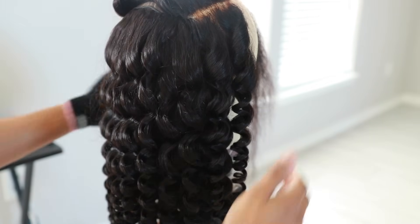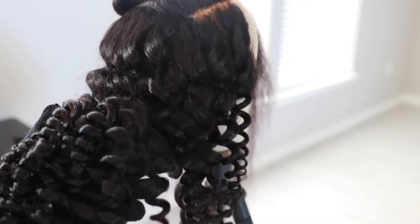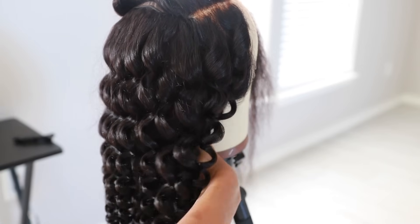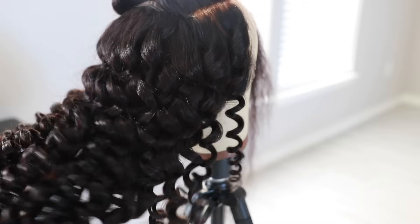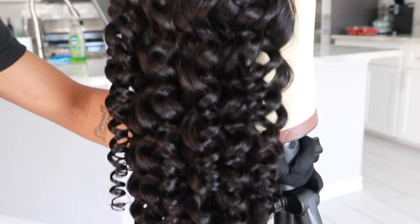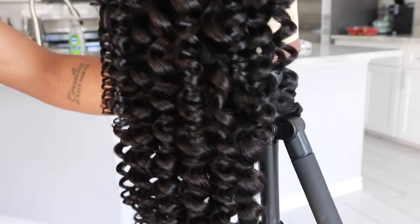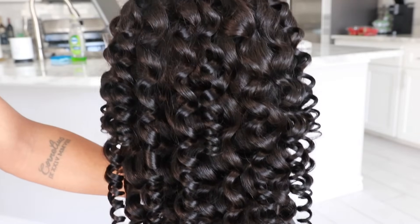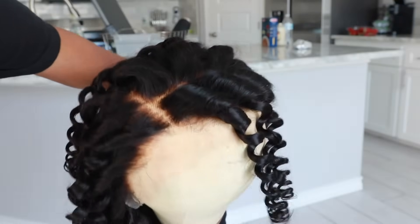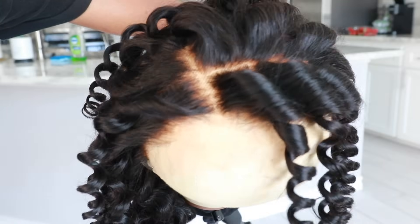The curls are looking real nice — so juicy. I was going for about 20 to 25 minutes at this point, so it goes by pretty quick. In the front I did go very very close to the root. The curls are so bouncy and perfect. At this point I did spray some hairspray on them to keep them intact and make them last a little longer, and I curled all the way from the root to the very end.